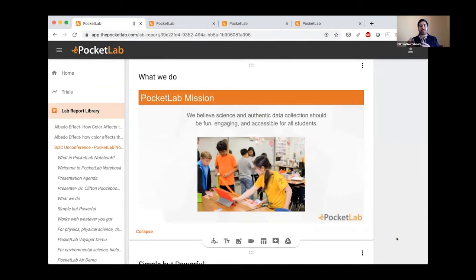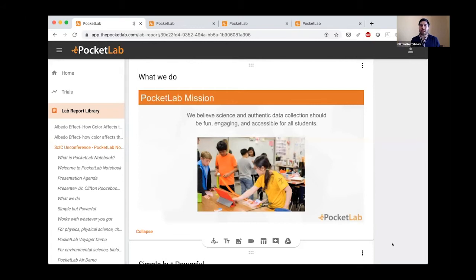Recipe kinds of activities and science experiments are useful in certain contexts, but if we can get students asking questions that are interesting to them and then equip them with tools to go out and investigate that, that's really when you get the greatest amount of learning, and that's what we're driving towards.